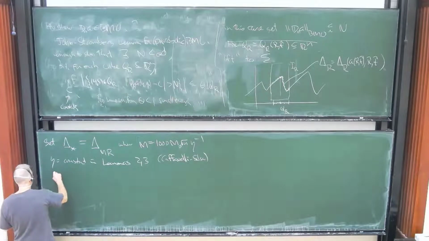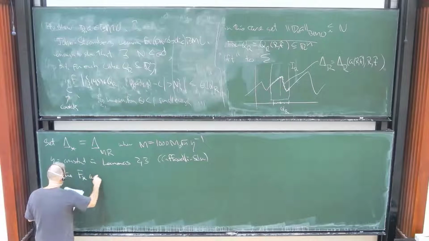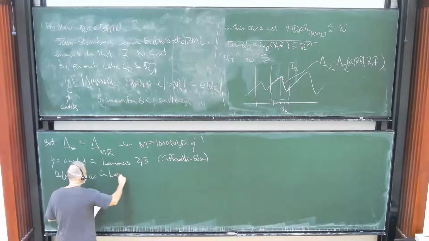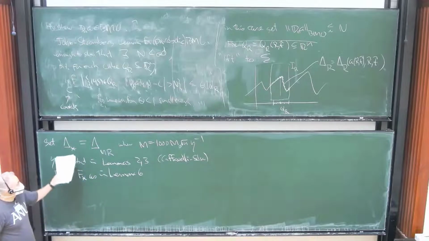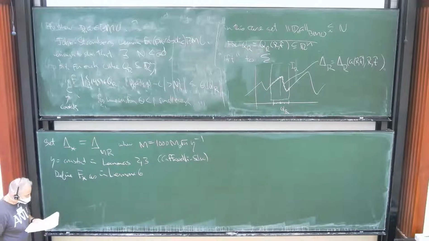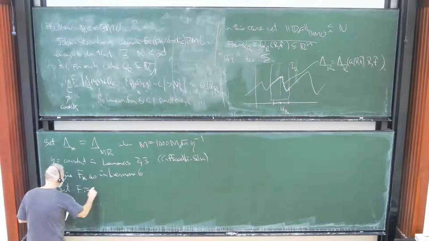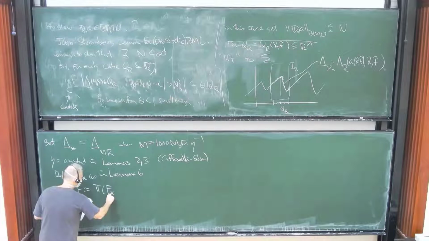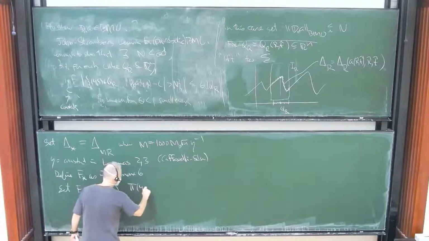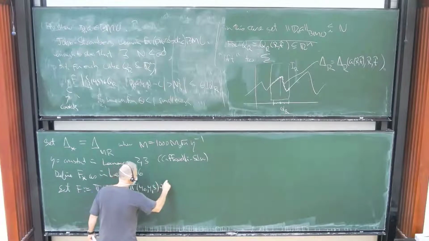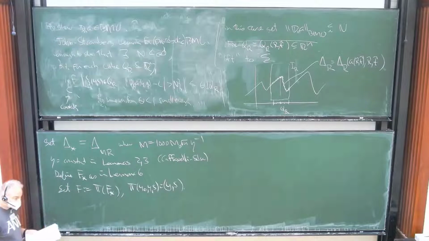So then we're going to define F star as in lemma 6, the one that we just proved a little while ago, relative to this guy, relative to Delta star. All right? And I'm going to set F to be pi of F star, and pi is the projection that you think it is. Pi of (y naught, y, s) is just (y, s) in R^n. It projects down to R^n.